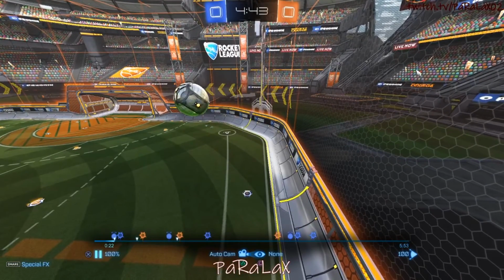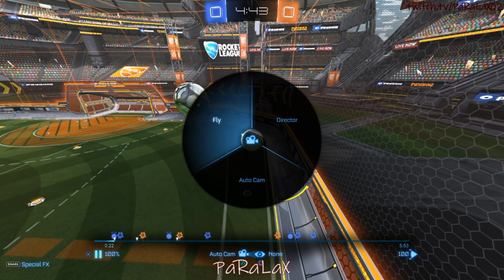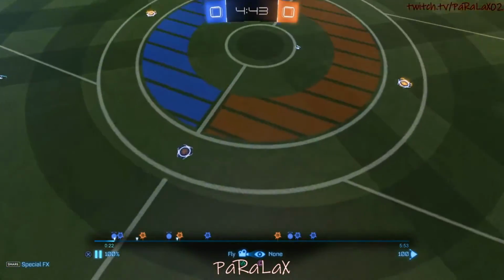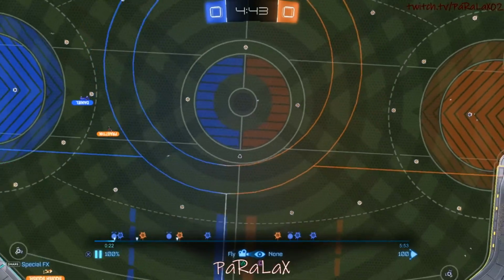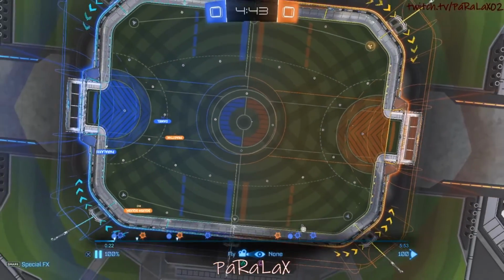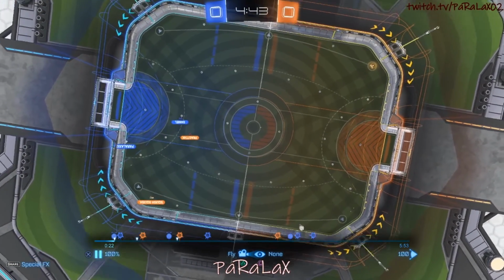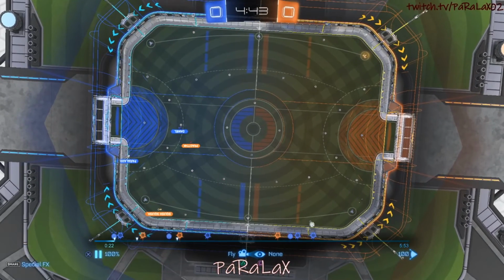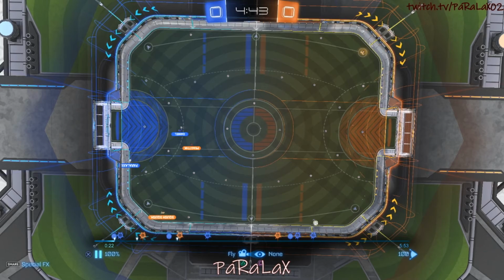I would mainly, depending on what you're looking for positioning wise, switch over to the fly cam. The best way to view positioning is to come to the middle of the field and use your right trigger to go up and look at it from the sky view. And then as far as positioning goes in twos, it's kind of like threes, you don't ever want to be too close together and you don't want to be too far apart. Same concept goes.